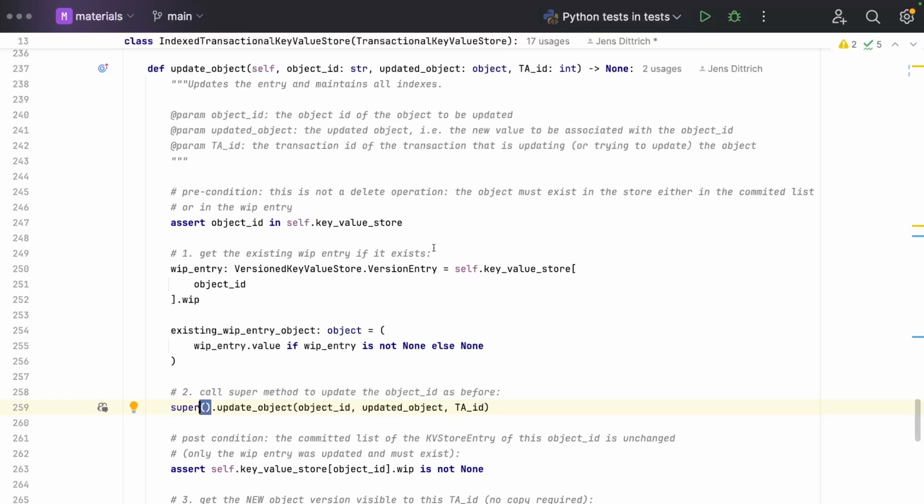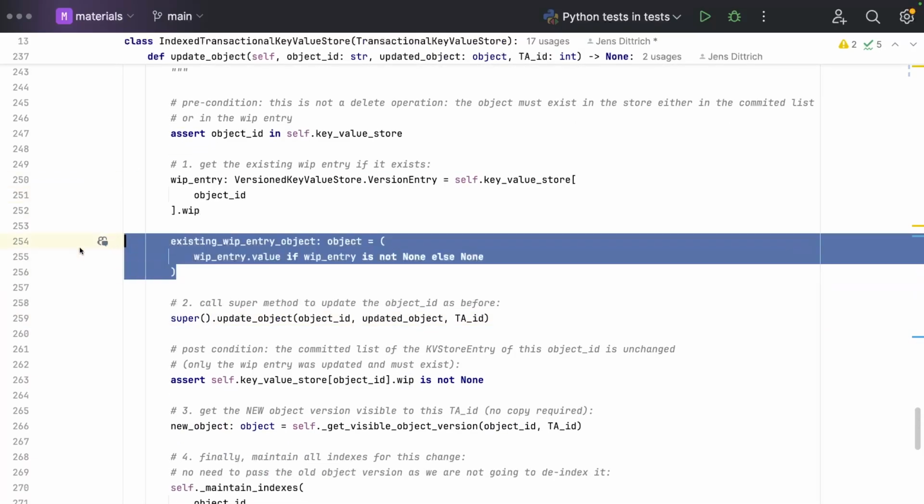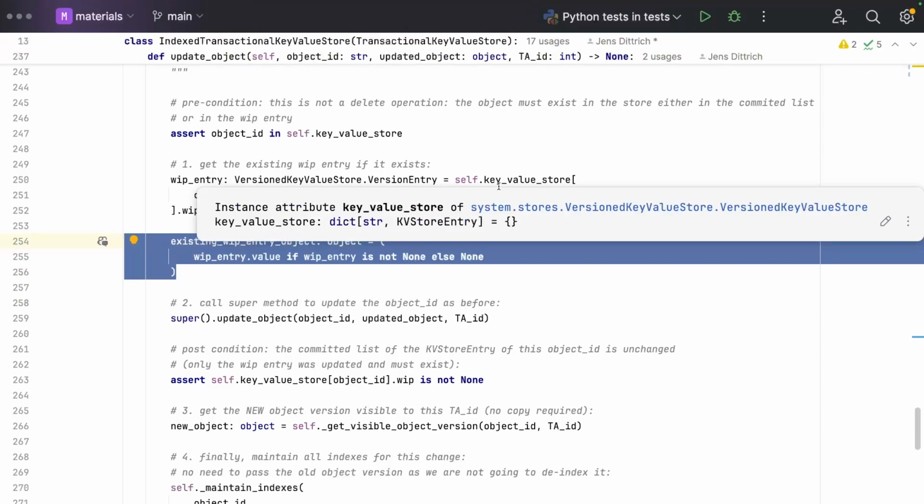Yeah? Again, in a real implementation, you would also discard old versions from the store. These old committed versions no one reads anymore. Garbage collection, or vacuum in Postgres. There again, you have to remove it from the indexes. That's not done here. We don't remove this stuff. But in principle, what you get, and you need this, is the existing work in progress entry. This can only exist if this transaction sent a previous update or delete operation of some sort, any modifying operation.